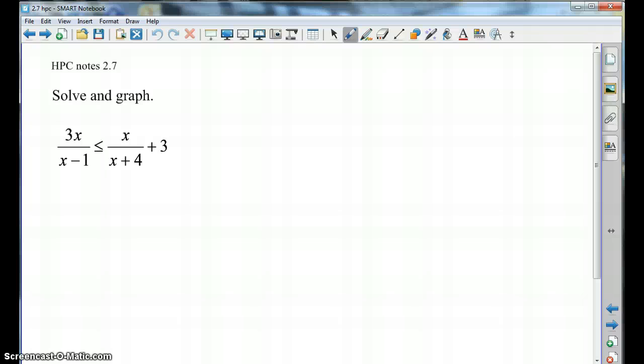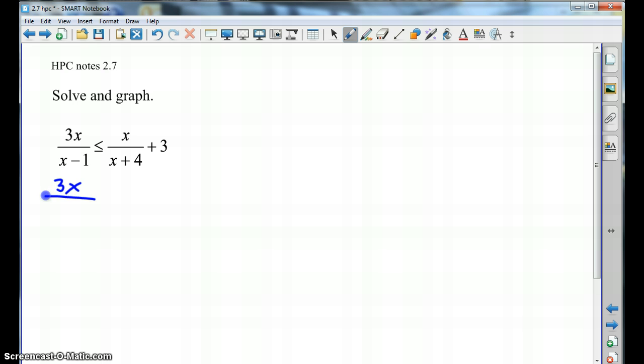Pre-calc students, I wanted to give you one example of the change of sign method for solving inequalities, particularly those involving rational expressions, although the same process would apply for any inequalities. All right, so here's the example you see here. This is one from your notes, in my opinion, the most complicated of them. The first objective is we have to move everything to one side of the equation.